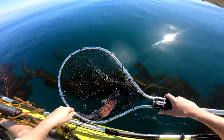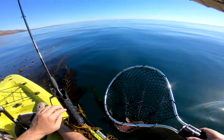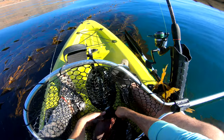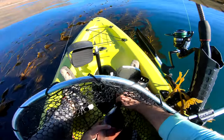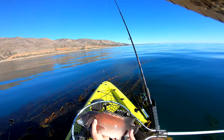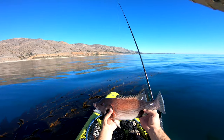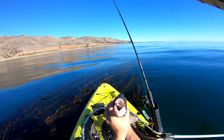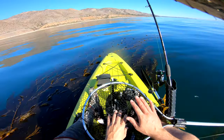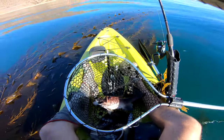Look at this fish. Look how gorgeous this fish is. Oh my God. Look at this, guys. Oh my Lord. Yay, we got it, man. Look at the teeth on this fish. Holy smoke. Oh my God, I'm shaking. Guys, I'm shaking. This is so crazy, man.